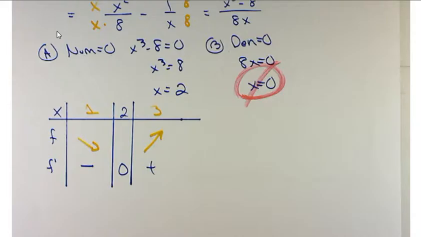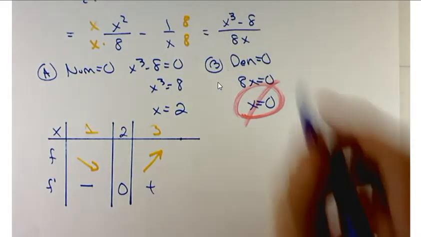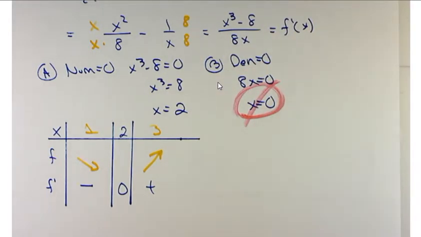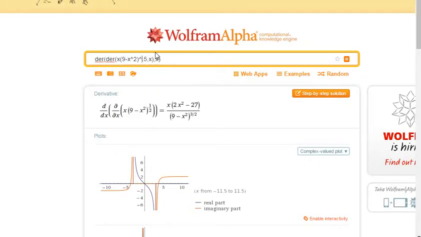Now to get the second derivative and work on the concavity, concave up and concave down, well, what do I have to do to get the second derivative? Quotient rule, f prime of x. Let me show you something you can do at home. You're not going to be able to do it on an exam, but you can do it at home if you're struggling, if you keep getting the wrong answer and wondering what's going wrong. Go to Wolfram Alpha.